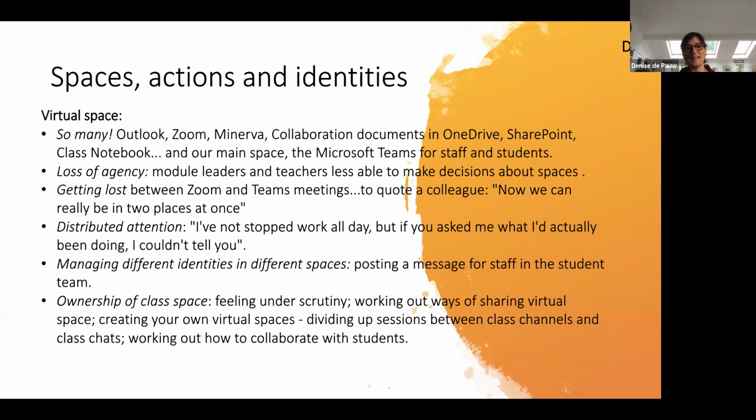So straight away, a complete difference between working on campus, where you can decide how you want to organise the space in your rooms, and being restricted to, no, we're using this and this is how you do it. So quite a significant loss of agency, I think. There was also this possibility about getting lost in virtual spaces. Every week we had a staff meeting which was on Zoom, but inevitably somebody would start a Teams meeting. So it was possible to be in 2 meetings at once.